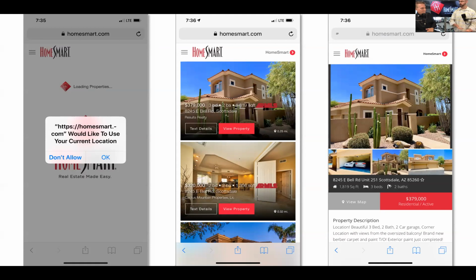Or somebody's walking on the street and maybe they don't know the street name. It's a way that a consumer can find the information on a home. If they don't know any details and they don't have to go searching, it's just a one-click Home Near Me, and they find that information. And this is one of those tools. Remember at the beginning I said that we're trying to combat that. I didn't know we had that.